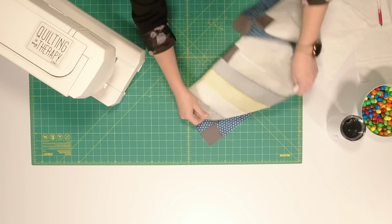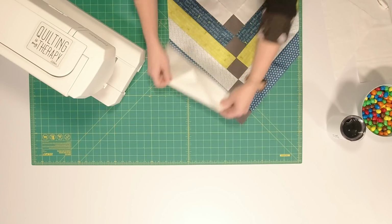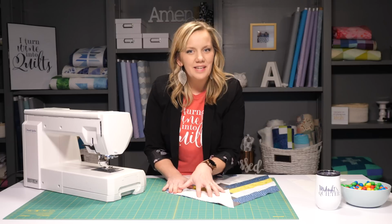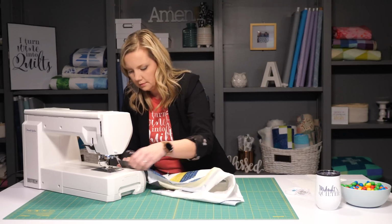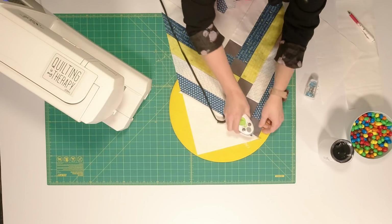Then I'm gonna do the same on my block. I just wanna fold it in half, find that midpoint, and then I'm gonna align the midpoints of both of those, pin it in place, and sew them together using that 1/4 inch. And then I'm gonna press it open and repeat on the other side.